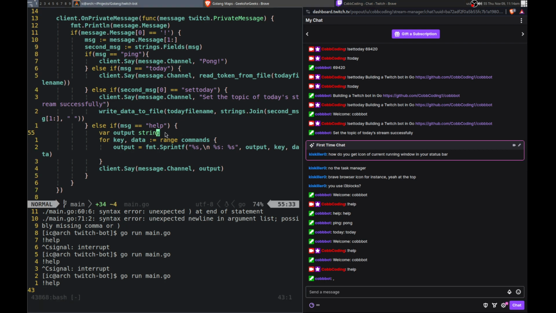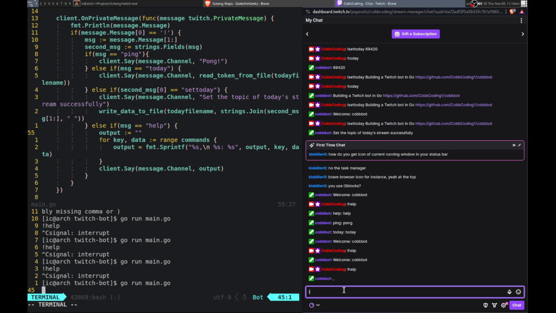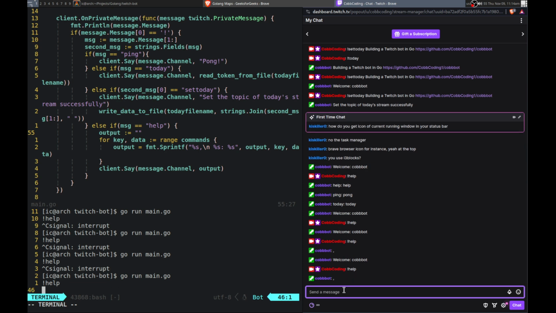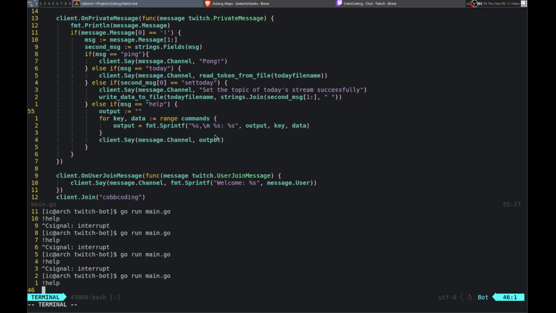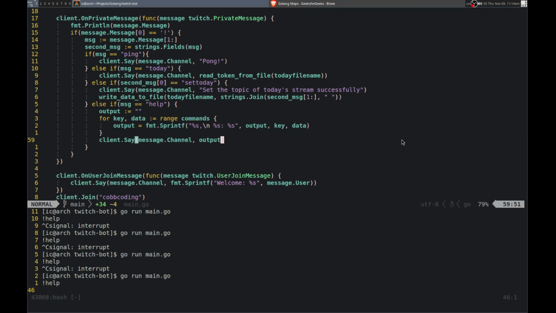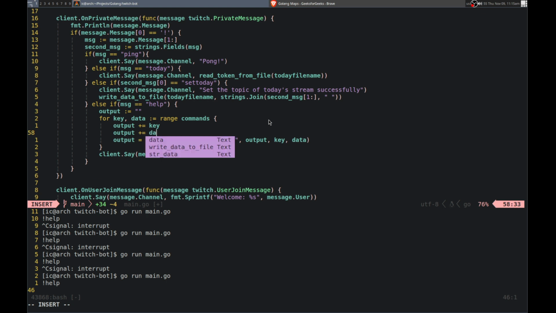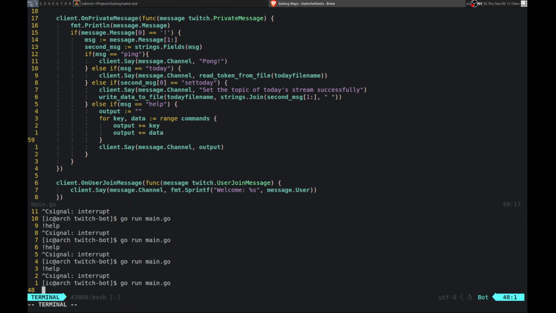So let me do output is that. Okay, so that doesn't work. Just do that. And then run it.